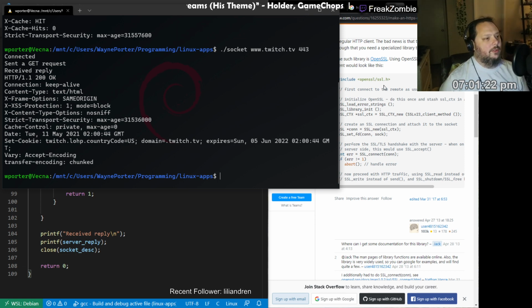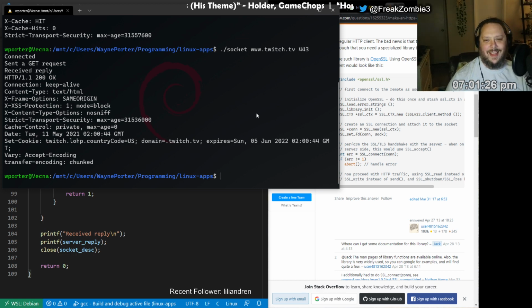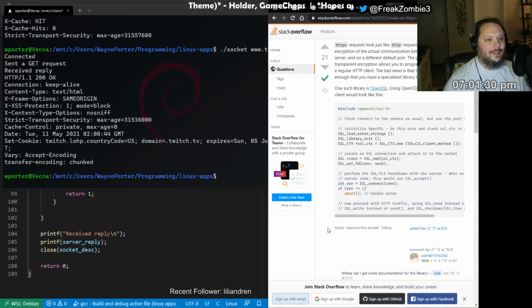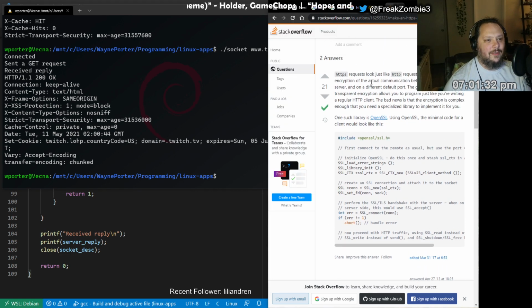That was a lot easier than I thought it was going to be. I thought adding SSL was going to be a huge burden, and like even this made it seem like, oh yeah, there's extra steps. It's this and that. And no, not at all. It was quite easy actually. So sweet.